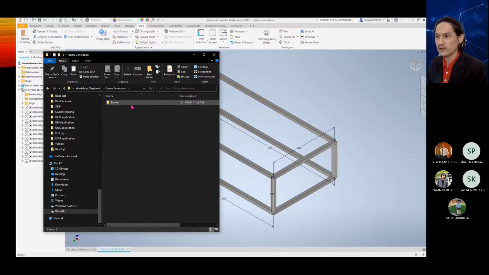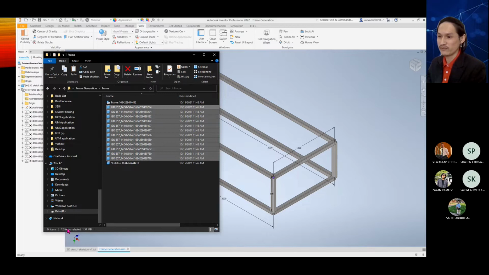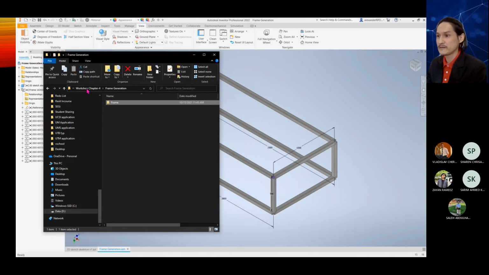You open it, and basically all the parts are over there, all the 12 frames. And the others, of course, are for reference for the system. But each of your frames is here, under that folder.